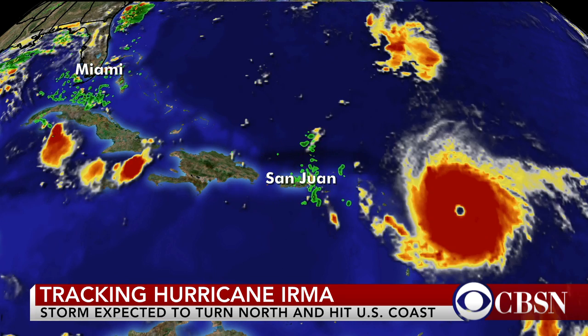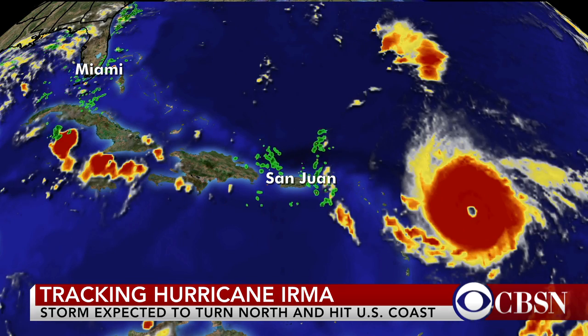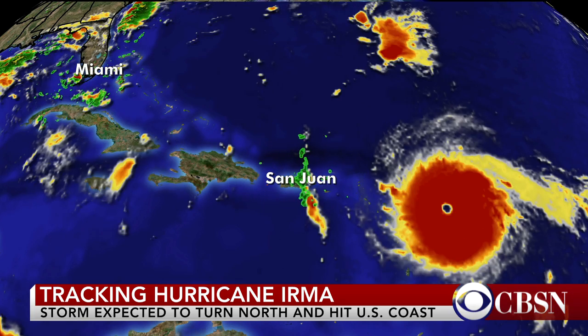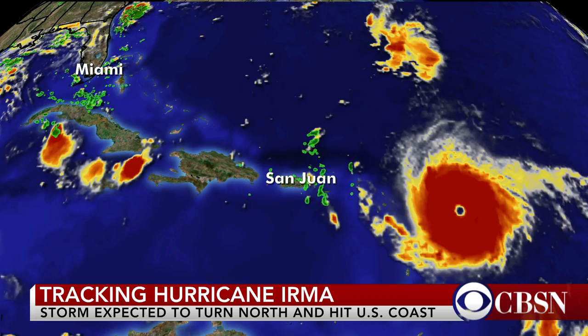And you can look at the radar here. The satellite shows just an incredibly well-defined eye. The eye has a 25-mile radius, so it's a big eye. It may get a little weaker before it gets a little bit stronger as it goes through eye wall replacement cycles, but it's a very healthy storm. There's no shear to tear it apart. There's incredibly warm water. So what you're looking at is all the ingredients to keep a strong hurricane moving towards land.